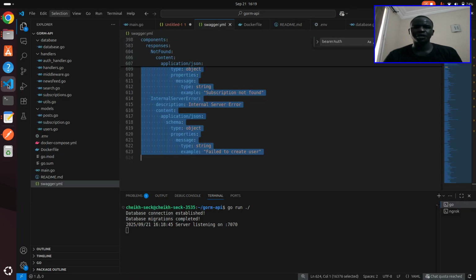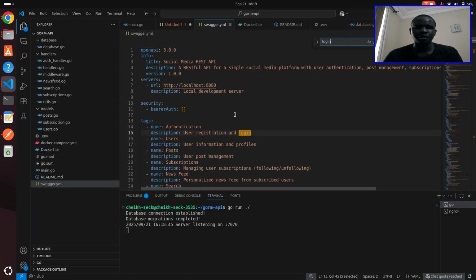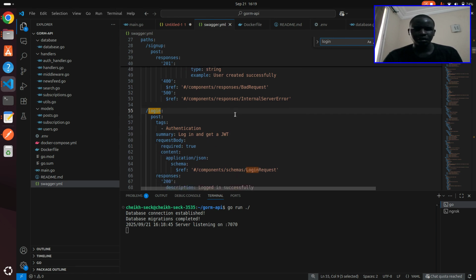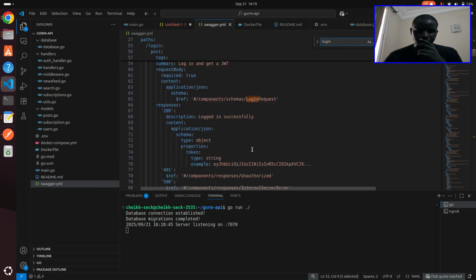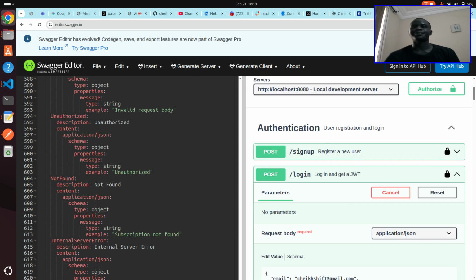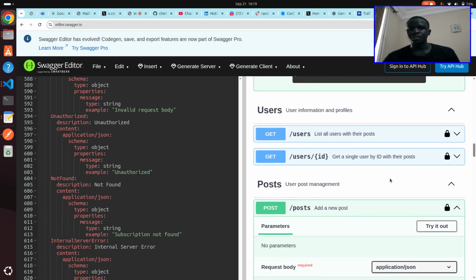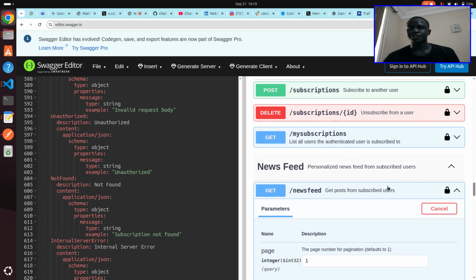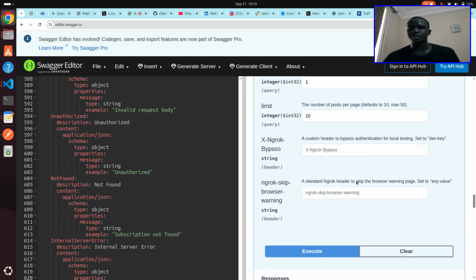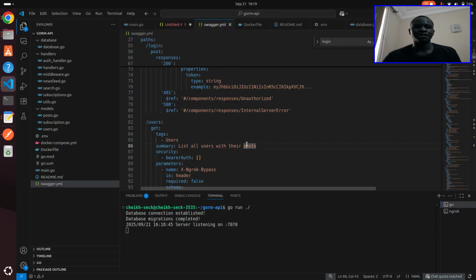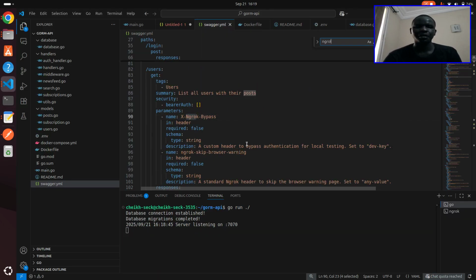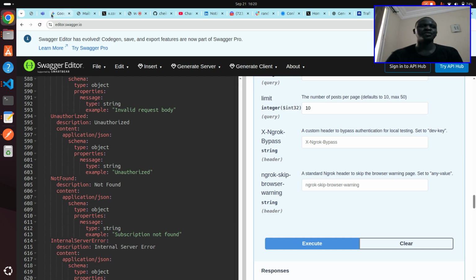Login and sign up are not required for authentication. Hmm. All right, so let's go back to getting the newsfeed. Here it's setting the ngrok bypass, but that's not a needed header. So we'll have to fine tune this again.